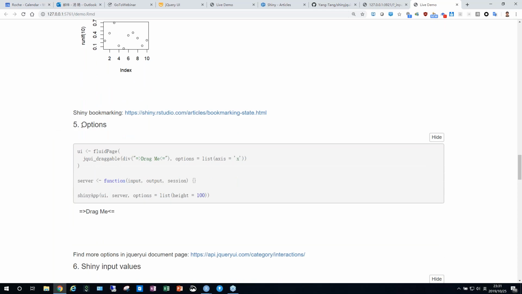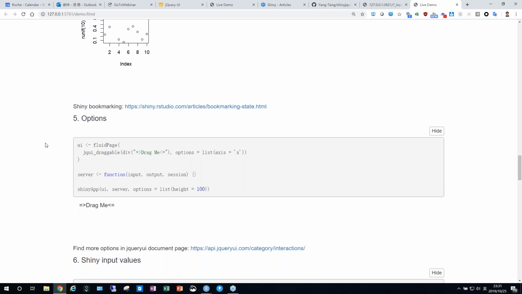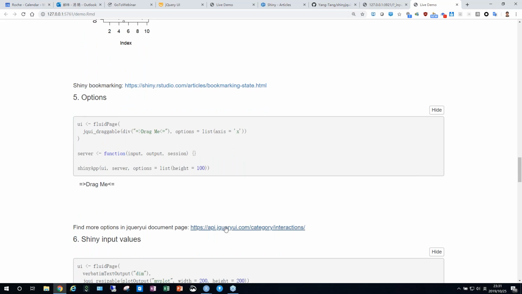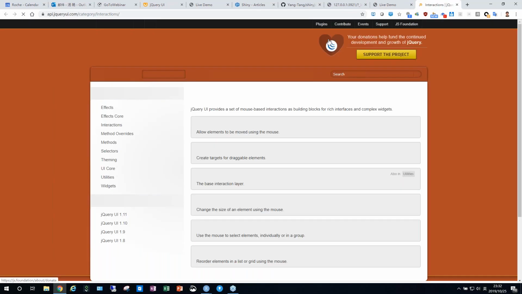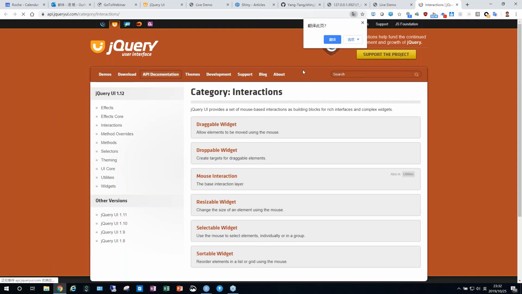These functions also ship with some options, and you can see more about each interaction on this web page. For each one of these interaction widgets on the jQuery web page, you will see a lot of options.